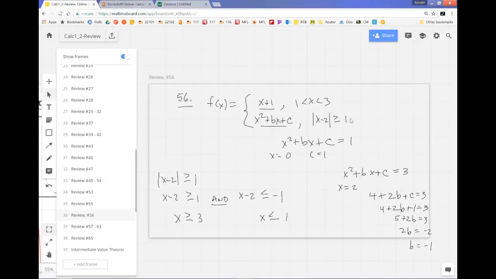So the first thing I did is I tried to make more sense out of this absolute value of x minus 2 is greater than or equal to 1. So look down to the bottom left here. I don't know what you remember about solving absolute value inequalities, but you really have to break them into two pieces. You have to drop the absolute value sign, and on the other part, you have to change the sign on the non-absolute value side, and you have to reverse the inequality symbol.